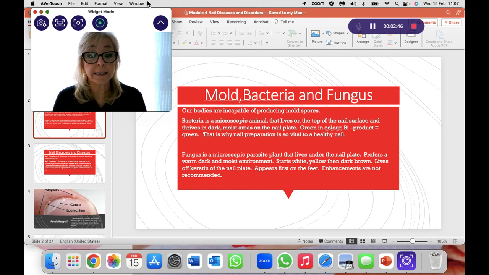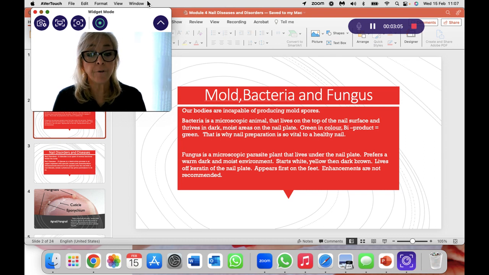A fungus is a microscopic parasite plant that lives under the nail plate, prefers a dark, warm, moist environment, starts off white, then it turns yellow and then dark brown, lives off keratin off the nail plate, appears first on the feet. Enhancements are not recommended.